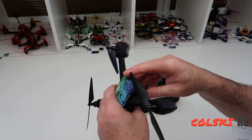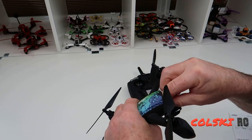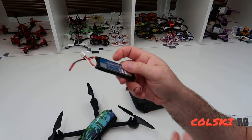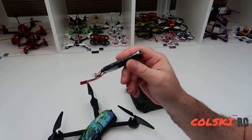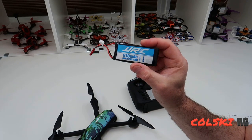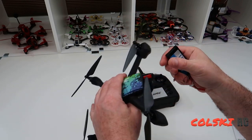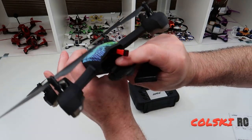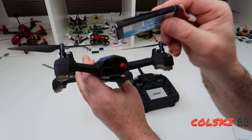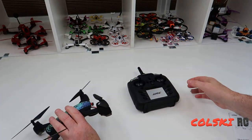In the back you have a battery, and one of the other major benefits of this drone is it doesn't take proprietary batteries. These are common and easy to get hold of. You don't get great flight time with these, but this is a 610 milliamp hour 2S battery, 20C. It goes in the bottom. Now that is the issue, because you don't have that much room, so you need to buy these slim batteries, but they're very cheap and easy to get hold of. We'll pop the battery back in there and have a look at the controller.